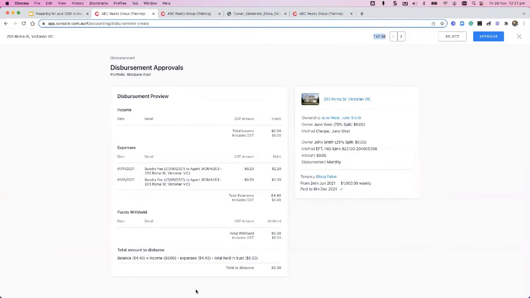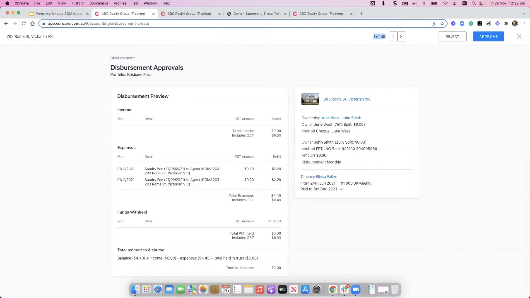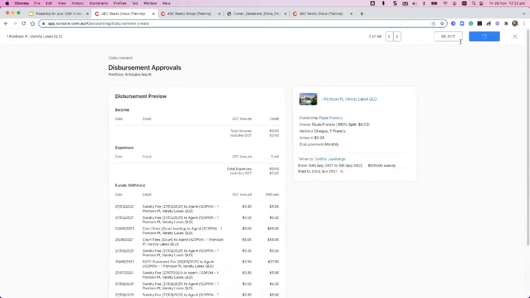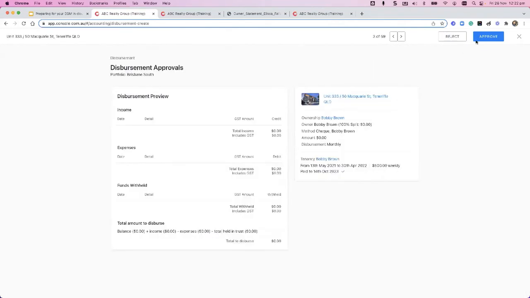detail. So if you have a lot of disbursements and you might have a lot of moving parts, it's a great little tool. Yeah, it might be a little bit more work, but it might pay off in the end. So what you can do here is I can look at here and go, yep, this one's fine. So you don't have to use this for approved, but I'll show you how these work as well. This will allow you then to filter by approved and reject disbursements. So I'll approve a couple, just as an example. Obviously, I'm checking these as I should be.